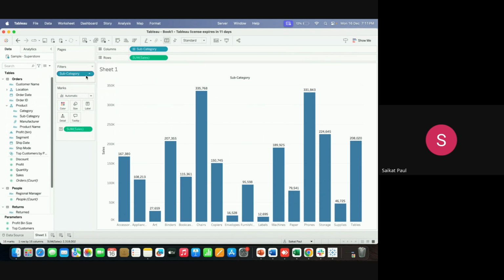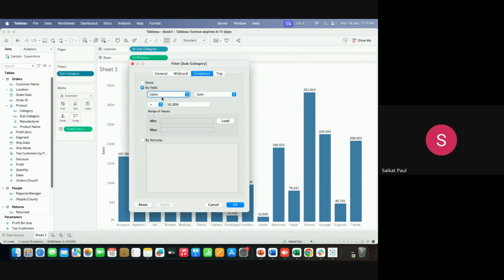So this kind of thing I can do. Now if I go to edit filter again, let me just remove all of this right now, not required. You can do all of this by formula also. If you're good with formulas, you can write formulas, or else always avoid this kind of functionality. You can select the top 5.